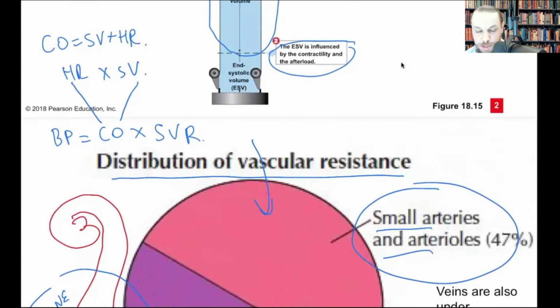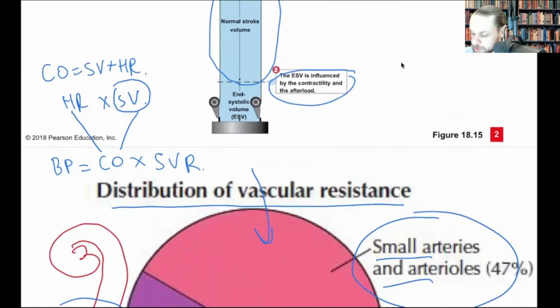So now imagine you have a patient, let's use the same cardiogenic shock. The guy had a massive heart attack, and his stroke volume is diminished. Even though his heart rate is the same, let's say 70 beats per minute. Let me draw it here. His heart rate is still 70 beats per minute, but his stroke volume is down because his heart is not pumping. Let's say it's down to 20 ml. So his cardiac output here: 70 times 20 would be 1400. It's very low. His cardiac output is down.